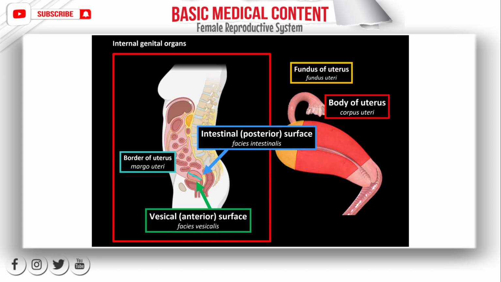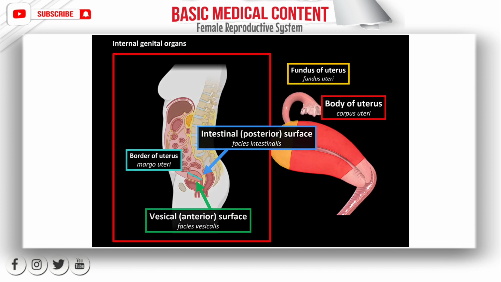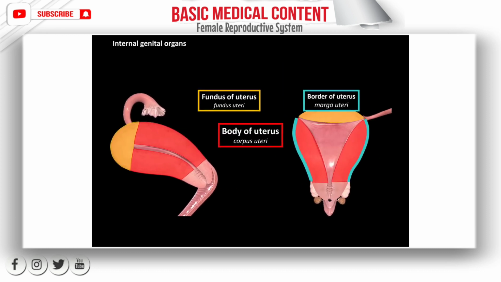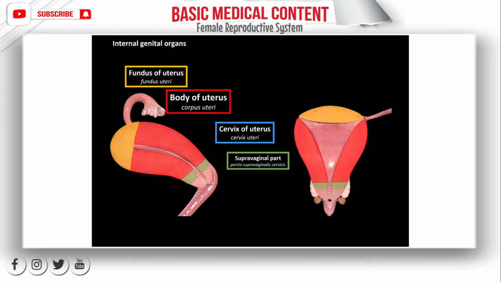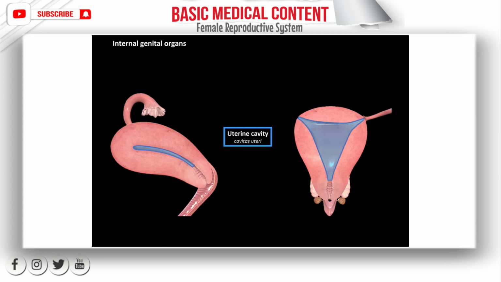What separates these 2 surfaces is the border of the uterus. This border is where the broad ligament of the uterus is attached. Another part of the uterus is called the cervix of the uterus. This is the cylindrical part of the uterus. The lower part of it lies in the vagina, and the upper part of it is above the vagina. That means that we can subdivide it into the supravaginal part and the vaginal part. Other things we can see here are the uterine horns, which are paired structures through which the uterine tubes enter the uterus. It's pretty straightforward, isn't it? Now, inside the uterus, we can see the uterine cavity, right? This cavity has 3 openings.